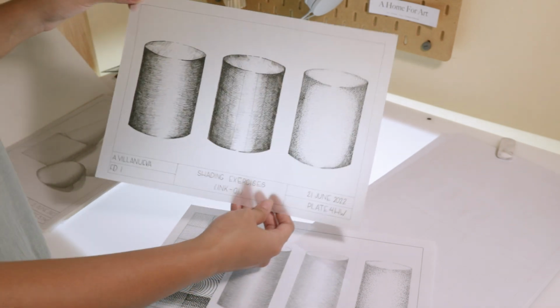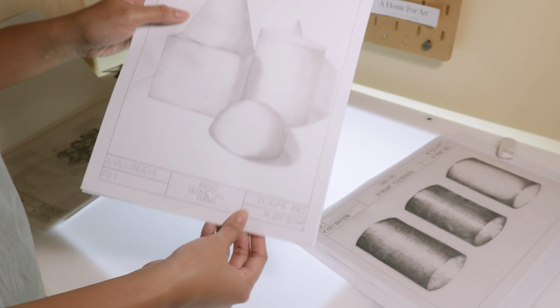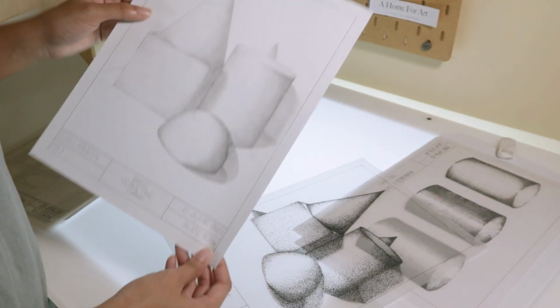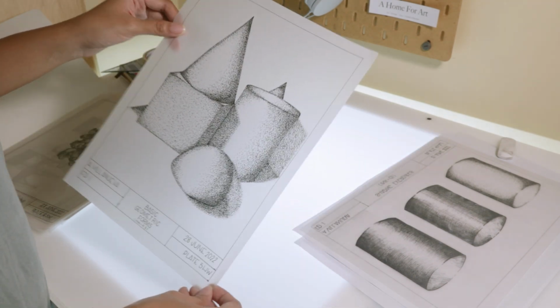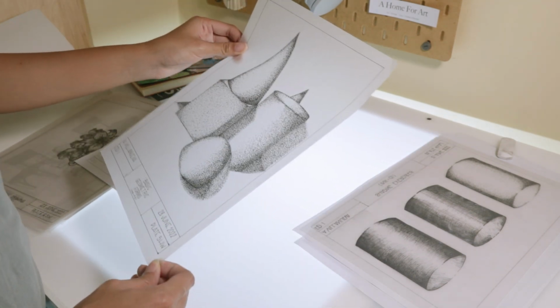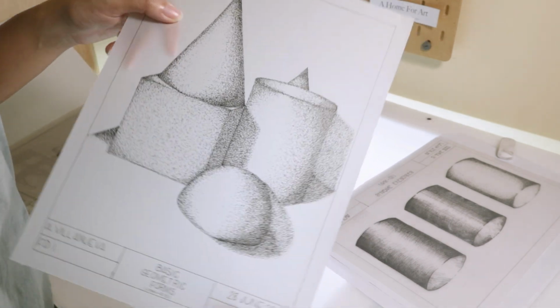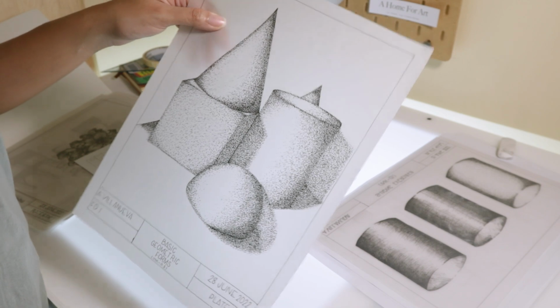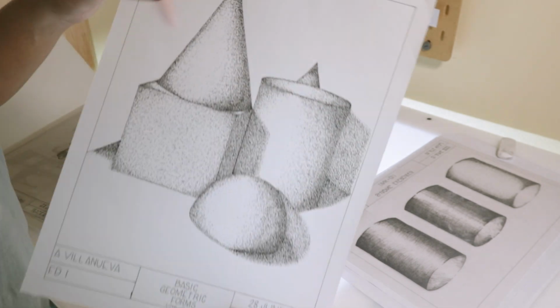And I love this plate so much because it's very satisfying to look at. This one is basic geometric forms. This was my seat work plate, and then this is my homework plate that I actually did in a coffee shop back then, and it took me like 5 hours to finish because I used the stippling technique, which is very time consuming, but the result is so satisfying. Like, look at that.